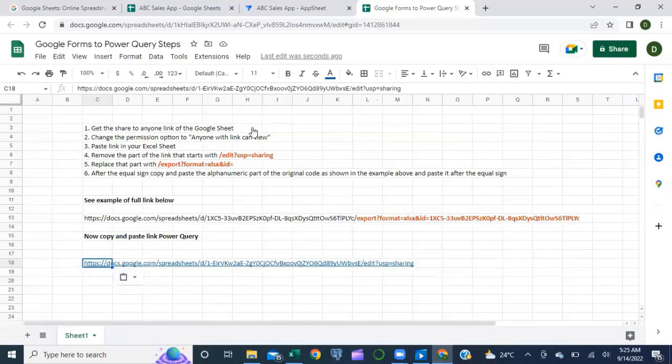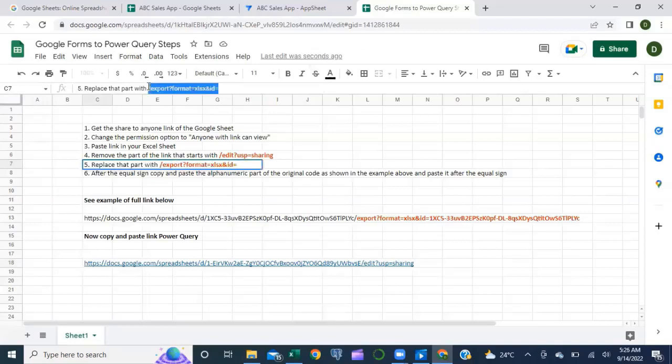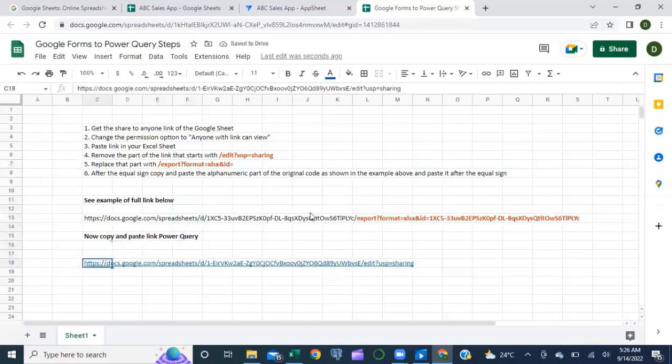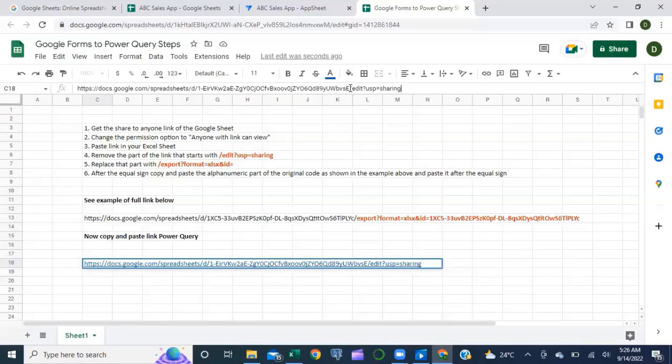So let me just copy this bit. Okay, and I'll come back to my Google link and I'm going to change this bit. That's the ending bit. So Control V.